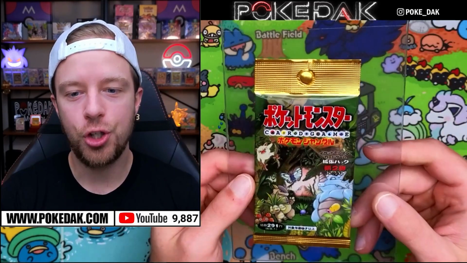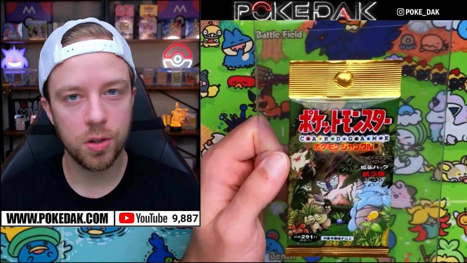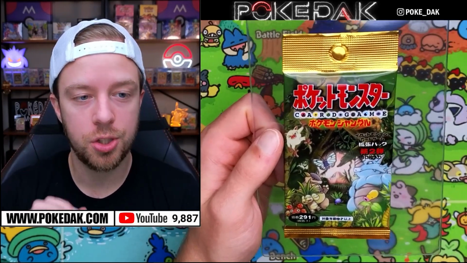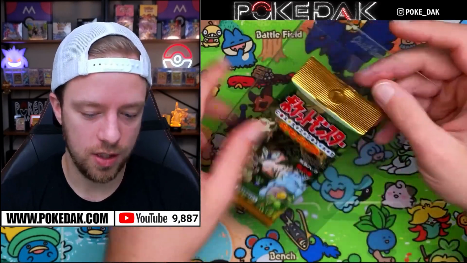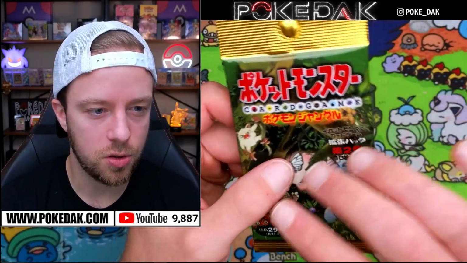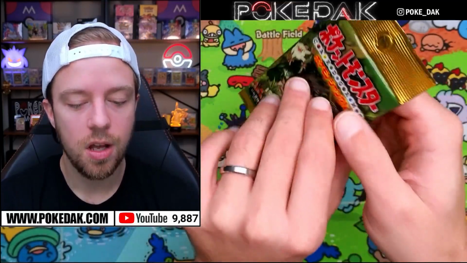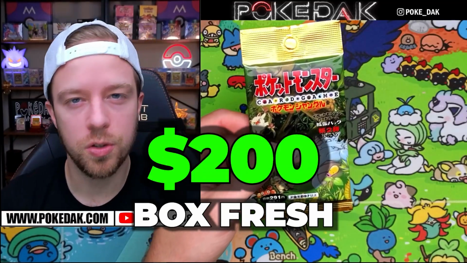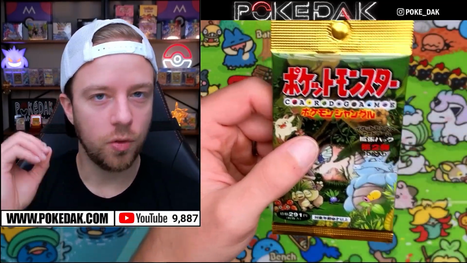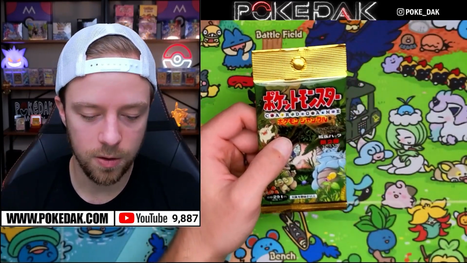Enter Japanese Jungle. So it depends on where you get this, who your supplier is, who your connections are, but honestly, a fair price for a box fresh pack. So you're going to get a much higher quality than your average loose pack that's been in someone's collection for a couple decades now. Like I said, a fair price is about $200 all in for a box fresh pack. So that's where we're going to start. That is our starting number, $200, nice round number.